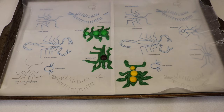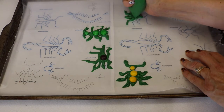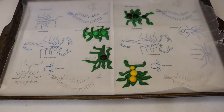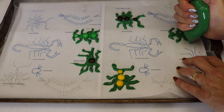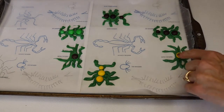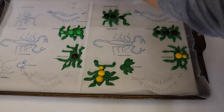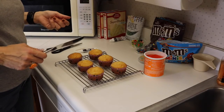So after you make all the insects that you want to, then we're just going to put this in the refrigerator to harden. Well, I ended up getting, looks like 22 insects on this sheet. So now it'll go in the refrigerator to harden. We will now frost our cupcakes.